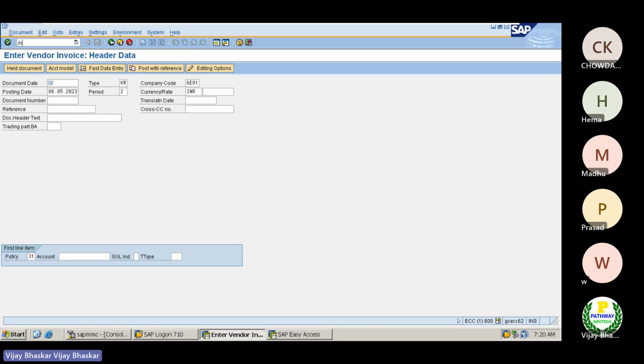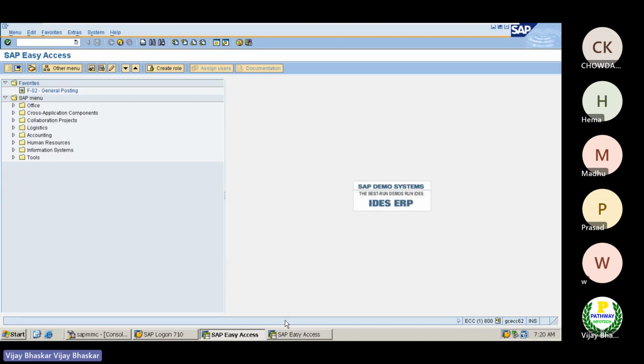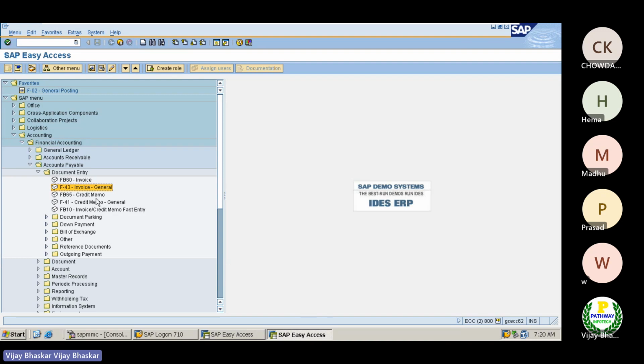Each and every activity is associated with a transaction code. Either you can go by the path, or you can reach it by transaction code. If you know the transaction code, it is well and good. Otherwise, you can go by the path.